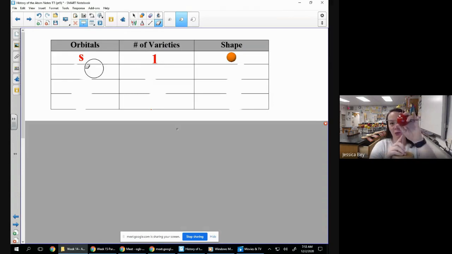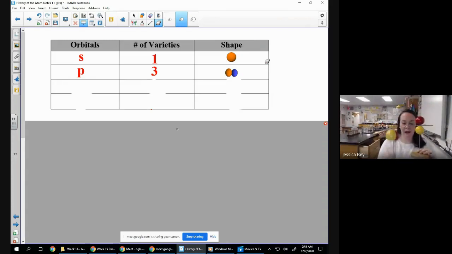The next shaped orbital we have is a P-shaped orbital, and there are actually 3 varieties of the P shape. There's one that goes in and out on the axis towards you, so like the z-axis. There's one that goes up and down, and then there's one that goes left and right. I remember the p orbitals as they look like a pair. They come in always two little shapes together. So I remember S is sphere and P is pair. And there are 3 of them.